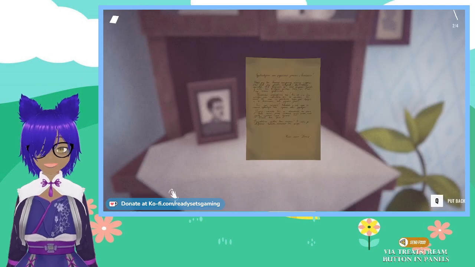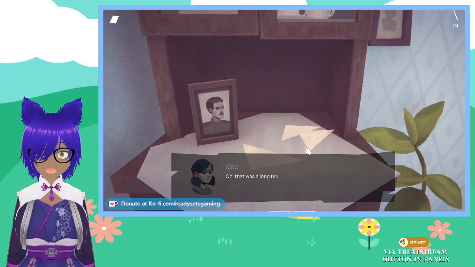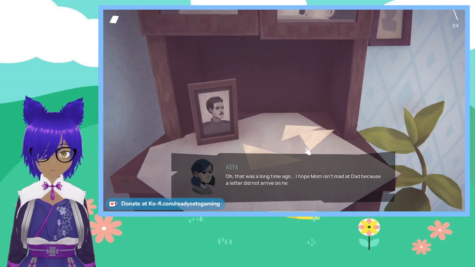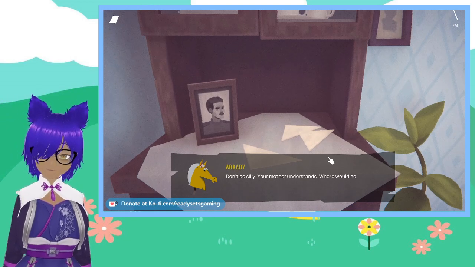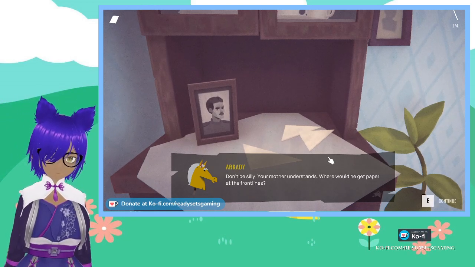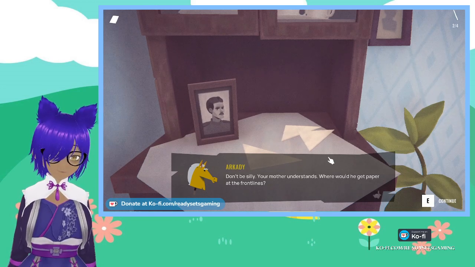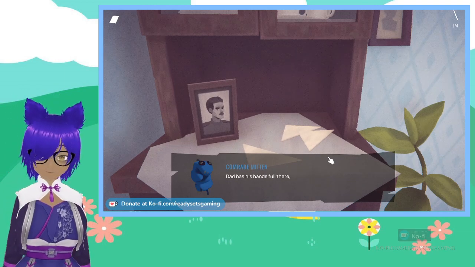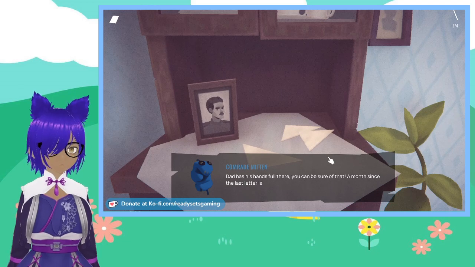I'm pretty sure I pronounced that wrong. Oh, that was a long time ago. I hope Mom isn't mad at Dad because a letter did not arrive on her birthday. Don't be silly. Your mother understands. Where would he get paper at the front lines? Dad has his hands full there. You can be sure of that. A month since the last letter is nothing.